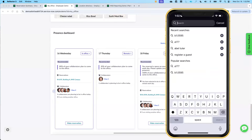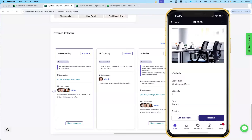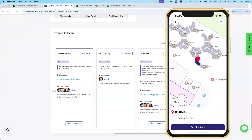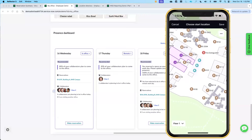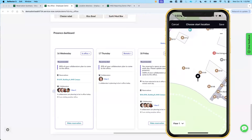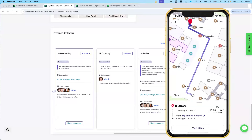She knows Maria is in a particular space and looks for that spot. Now she wants to get directions to see where they're sitting — she gets directions to that exact spot where Maria is sitting today. Maybe this is on a kiosk — we saw the concept of the IDEA kiosk that might be at the front to show her and give her the ability to look up where people are sitting or see what spaces are available. But now she has directions to get to the office.